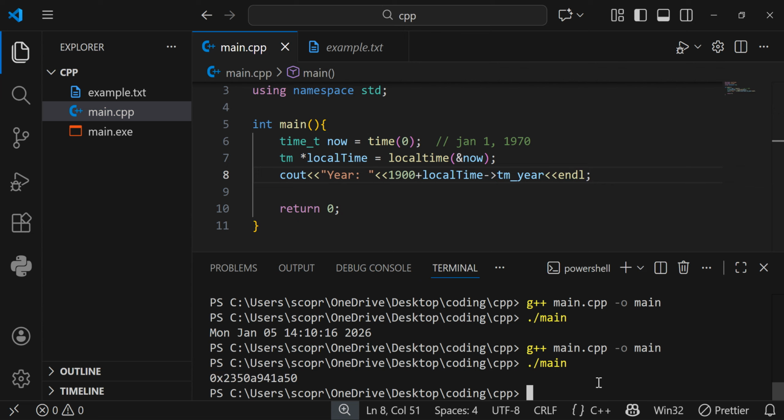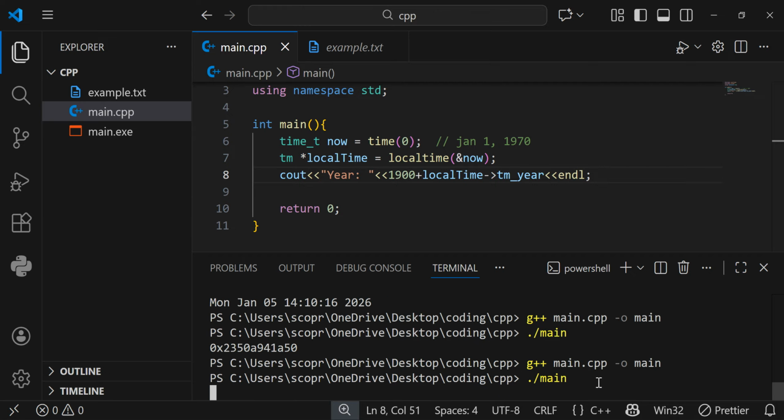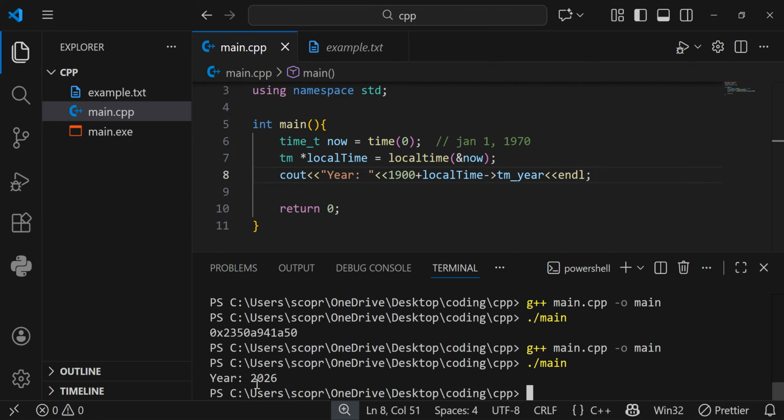Save and compile, and we get 2026. tm_year starts from 1900.